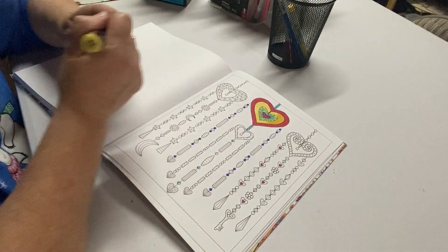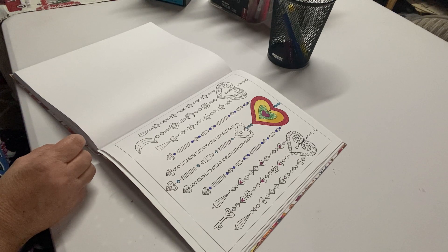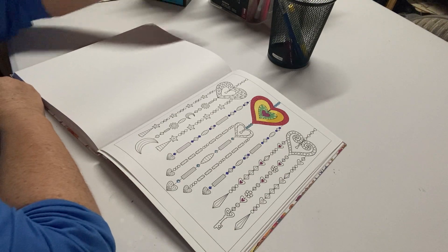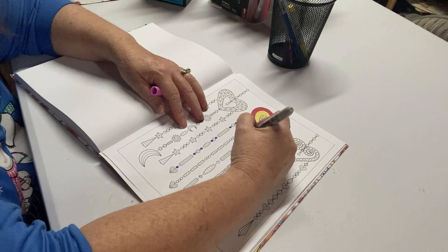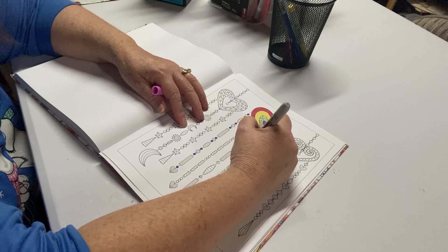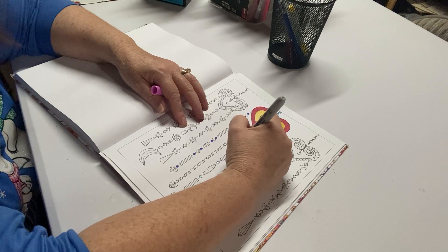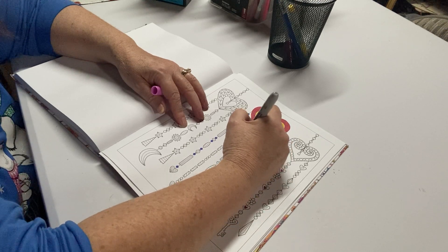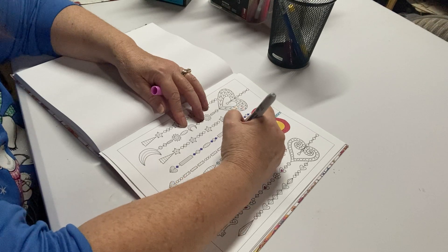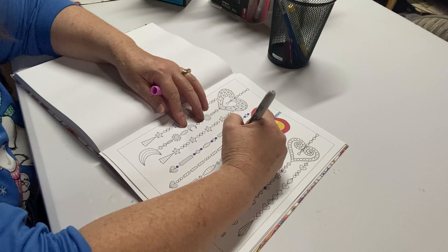I'm going to try to start walking more, you guys. Get more exercise, lose some weight, just feel better about myself. Like yesterday at work it felt like my pants were so tight, my shirt was tight, and I was not comfortable. I just want to feel comfortable in my clothes. Even if I lost 20 pounds — I am overweight, but at my age I'm being realistic. If I lost 20 pounds I would feel a lot better. Then if I maintained that 20 pounds for a year, I could lose 20 more.